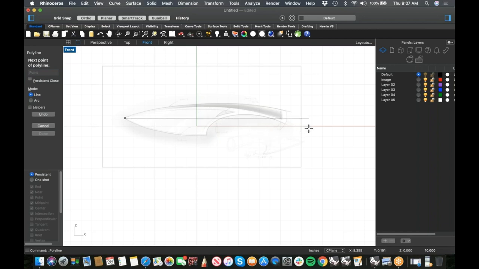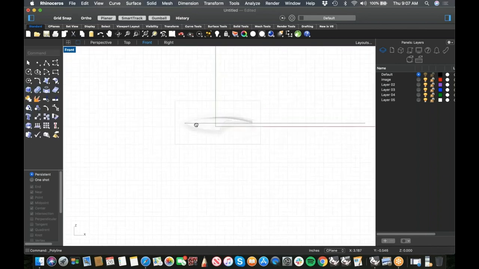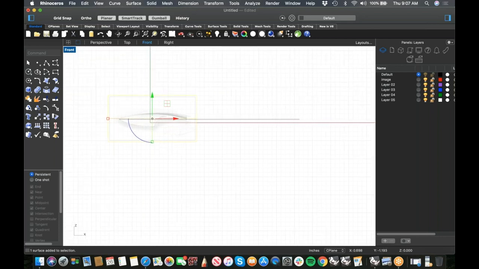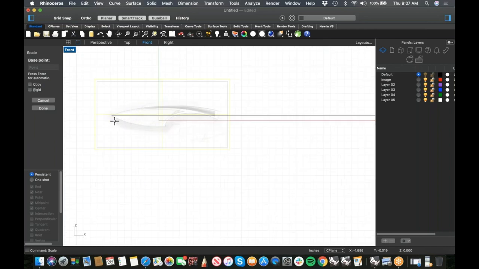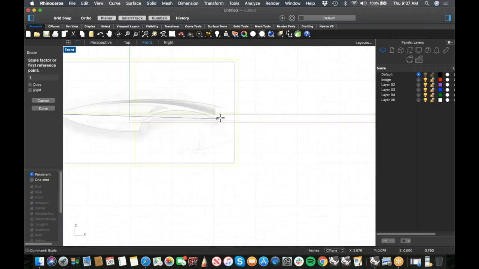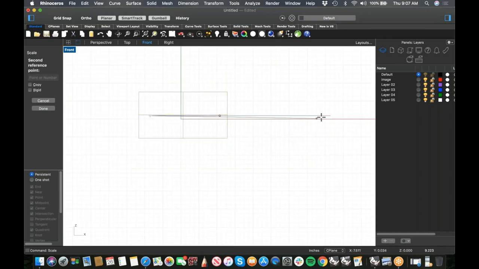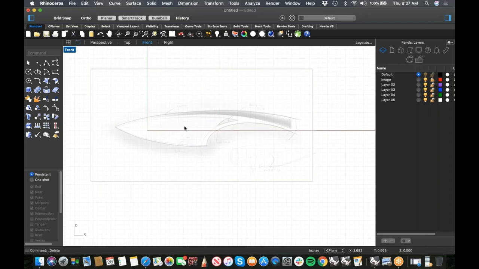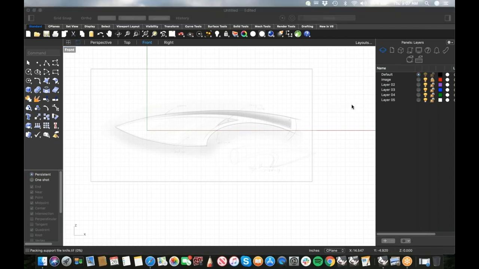And that's going to give me a line 10 units long. And you can see that my image is short, right? So if this is 10 inches or 10 centimeters or whatever it is we're working, and I'm working in inches because I'm in the US, I can scale this image from here. And then I know really with a lot of certainty that this image is now exactly 10 inches long. All right, so then I would lock it and I just delete this line. I just use this guide. So I know this is 10 inches long and I know that I'm modeling in the correct amount of units here. All right, any questions so far?